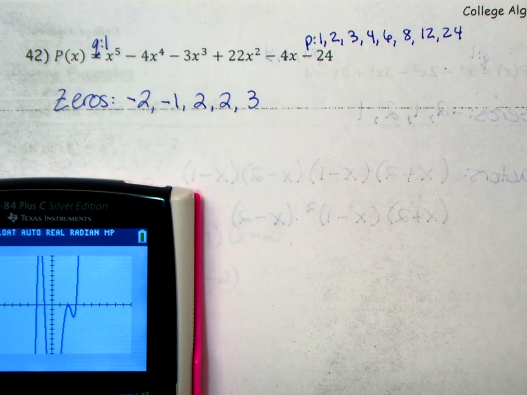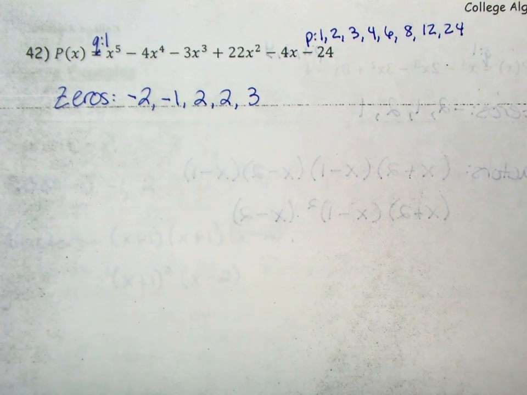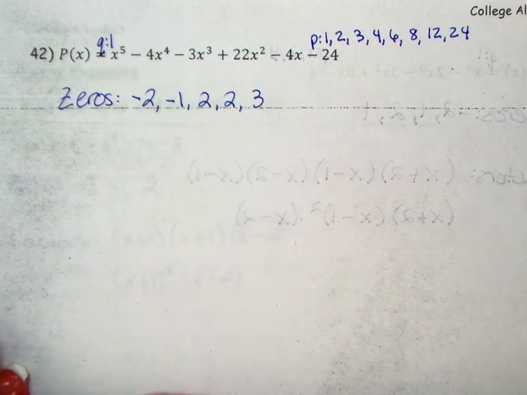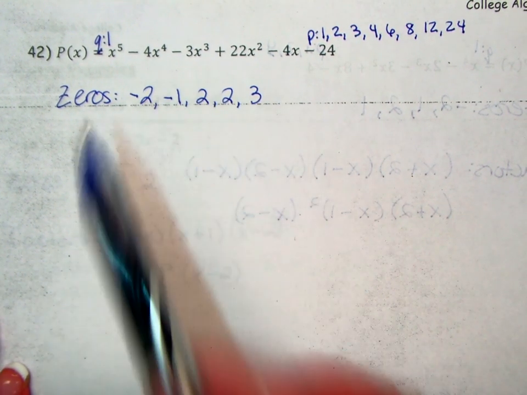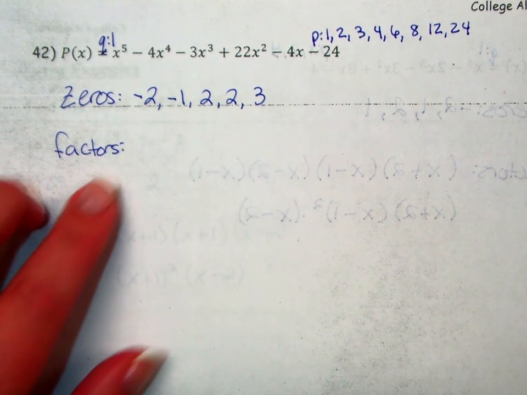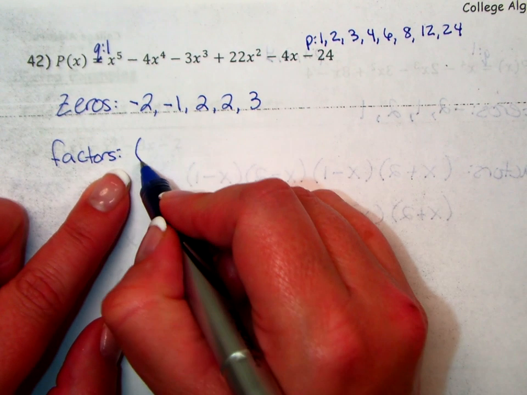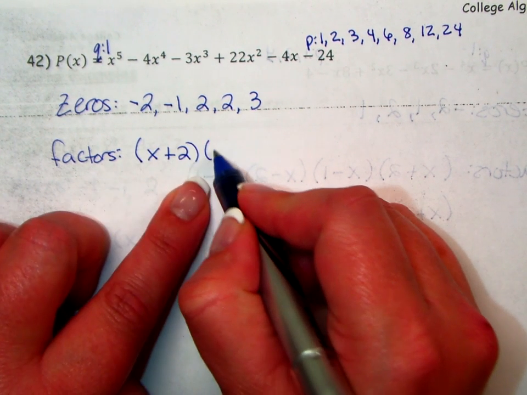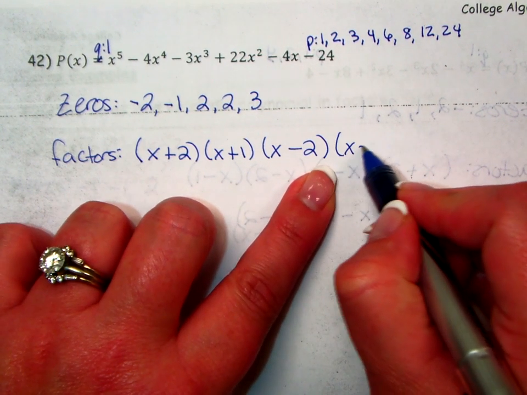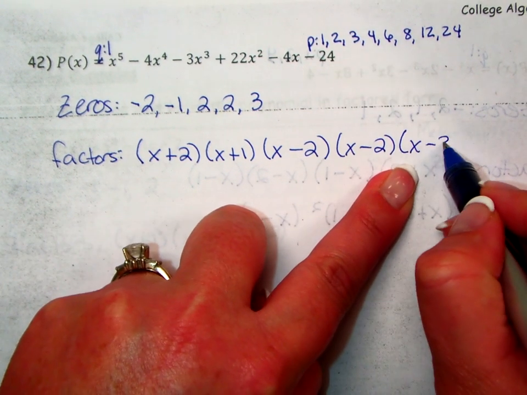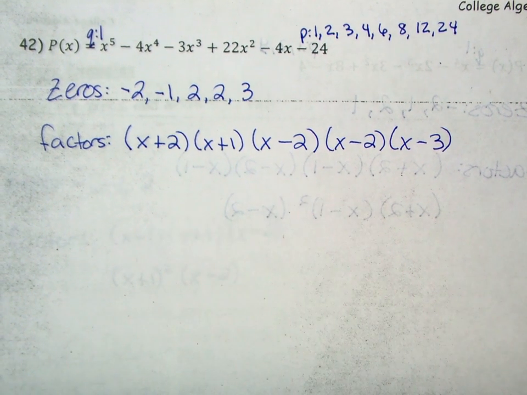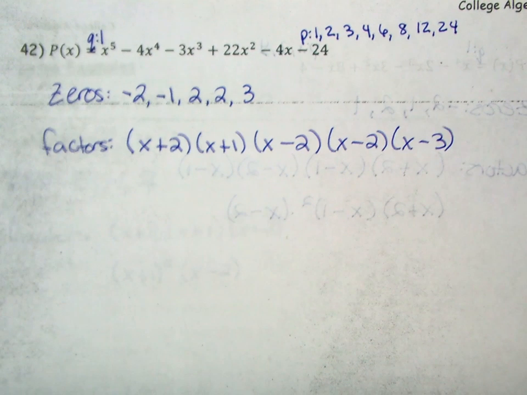All right, this doesn't happen. This handout is like super nice to you. All right, you have a 5th degree polynomial. All 5 zeros were found in that list. It touched or crossed at all whole numbers, and so we really are almost done with factoring this polynomial. I just need to write the zeros as factors. So we're going to get x plus 2 times x plus 1 times x minus 2 times x minus 2 times x minus 3. And don't forget, if you wanted to write x minus 2 squared, that is perfectly acceptable. All right, moving on.